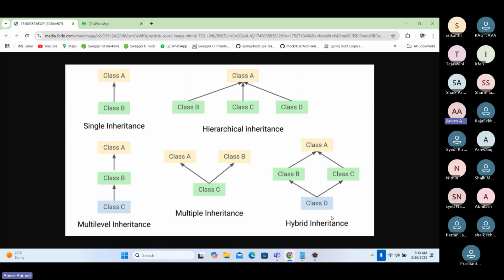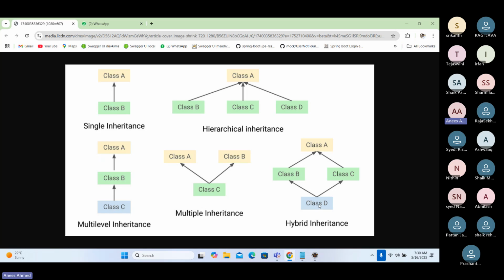Here hybrid is also like multiple inheritance. You can see class A is the parent being extended here. Hierarchical is also involved, and multiple inheritance is also involved. Why? Because D is the child, B and C are also children.